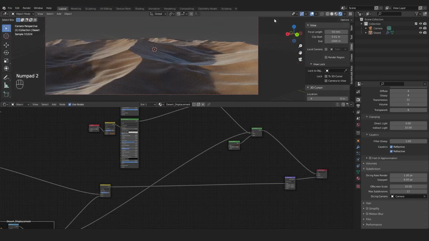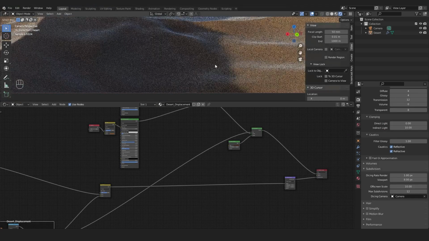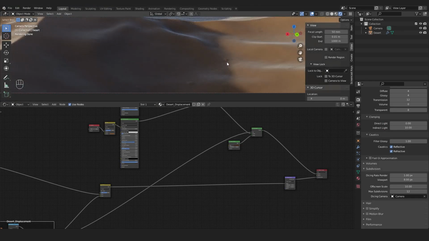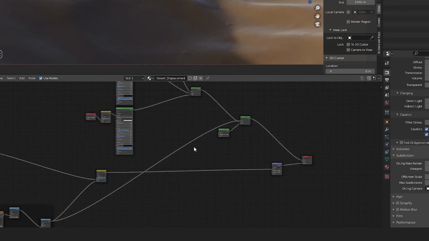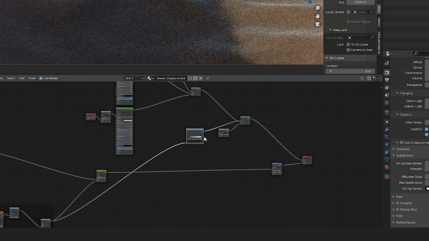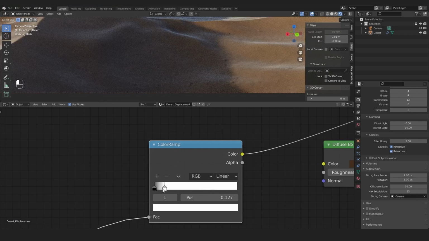Let's just hit 0. Probably nothing is visible right now. You might see a little stuff going on right here. And actually we need to bring a little bit more contrast to it. That's why we don't see it clearly. So let's hit Shift A, color ramp, put it before the mix shader, and let's just increase the contrast to something like this. Yeah, that's way better. Notice that we created the illusion of small rocks right now.